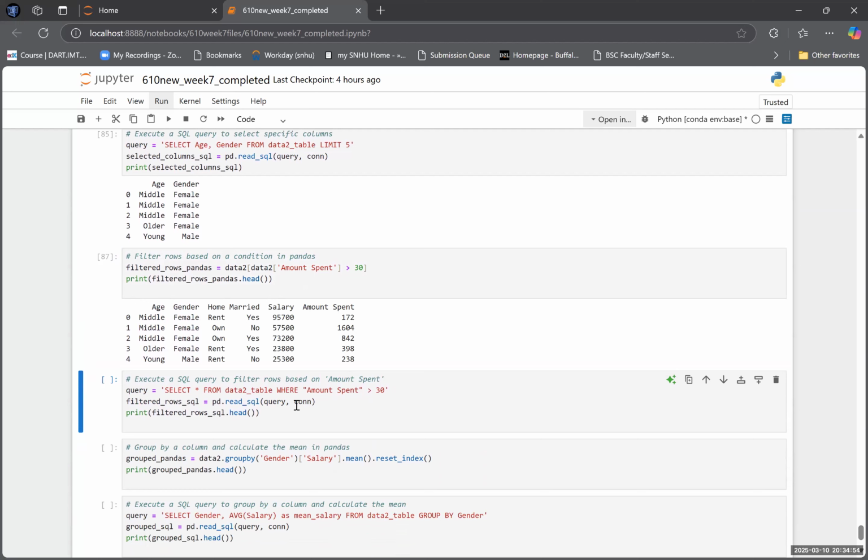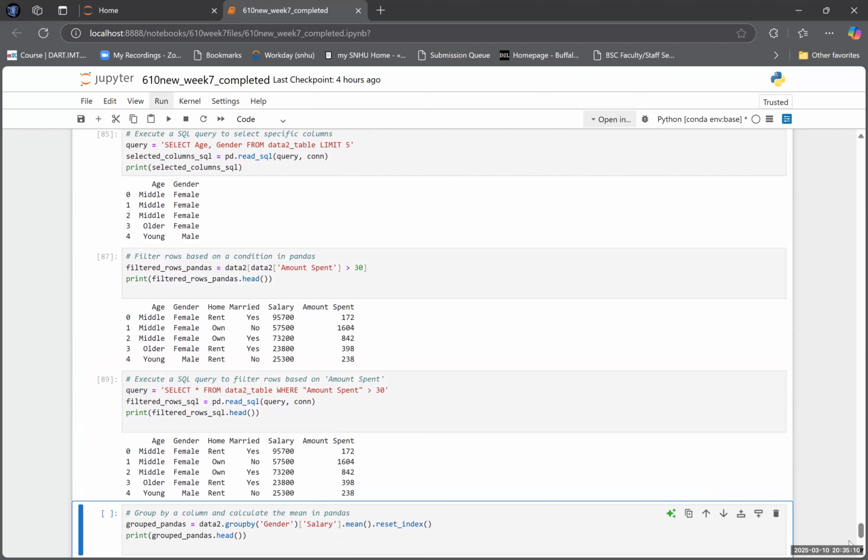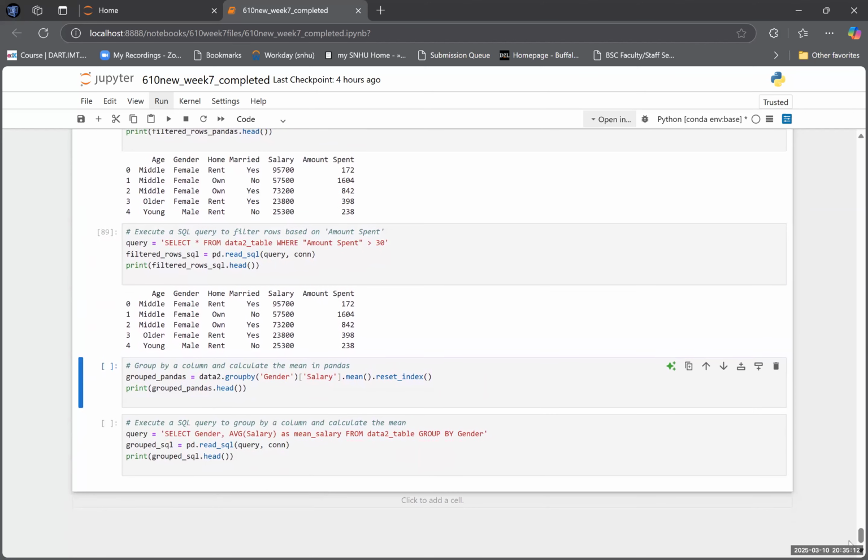Again, here's our actual SQL command, select star, so all of the columns from our data2 table where, again, in quotation marks, amount spent is greater than 30. And then this gives us, again, the head. I didn't put the limit function on there. I'll just do the head to look at it. But that pulls out all of that same exact data.